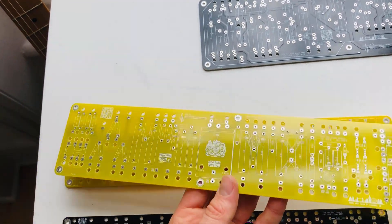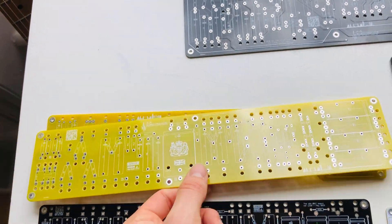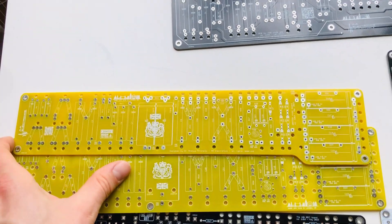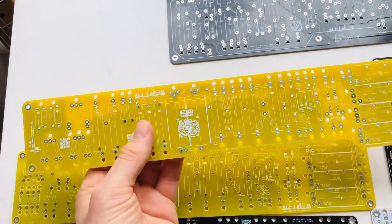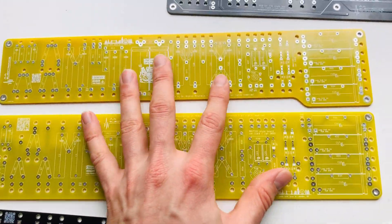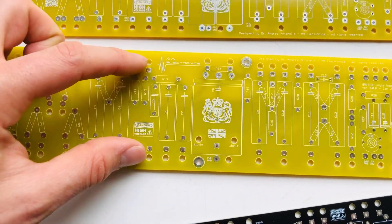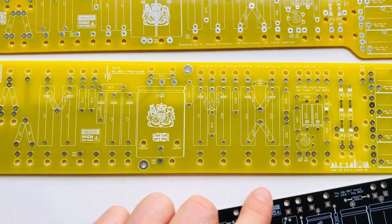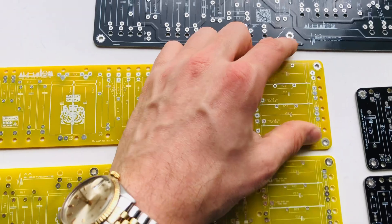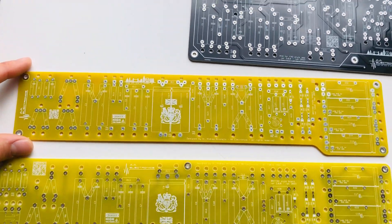Then we have the British board — it's called the British on the website. It's basically for your Plexis, JCM 800, and 2204. This is actually the old version — I have now done a new one, which is this one, and this is based on your suggestions. As you can see, the old board was slightly larger in this section where there was no need for it — we had a lot of space there, basically because of this capacitor. So what I've done is kept this size on this side, but then it's quite thin on the other one. Functionally it's exactly the same — it's just a bit more compact.